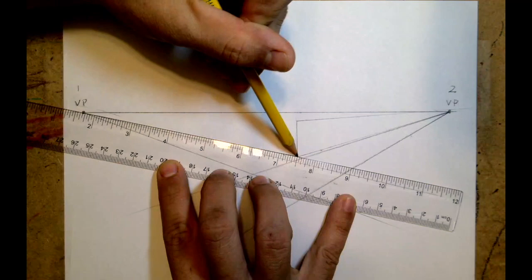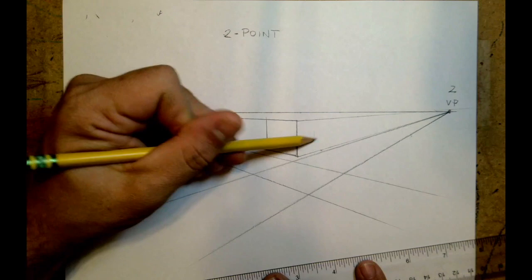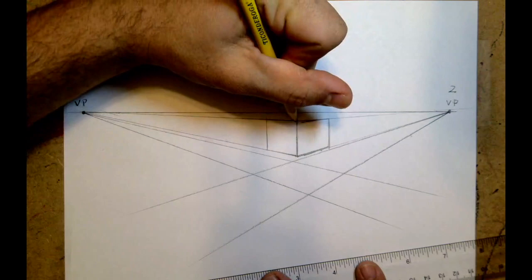I'll then guess the width I want to the left of my first line. That'll make the width of the building on one side, and then I can do it on the other. Again, keeping vertical lines, I'm now going to strengthen those to show you my two sides.